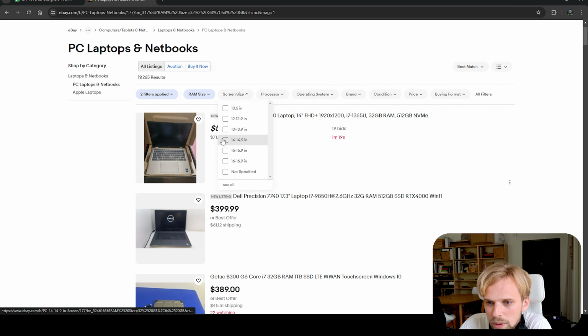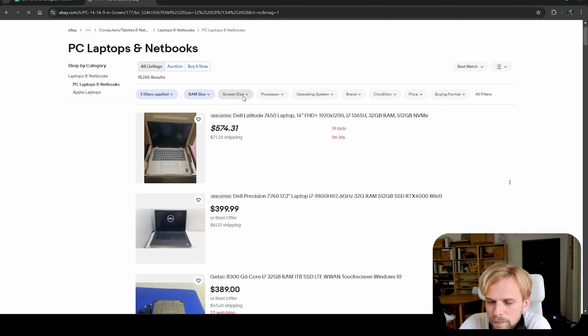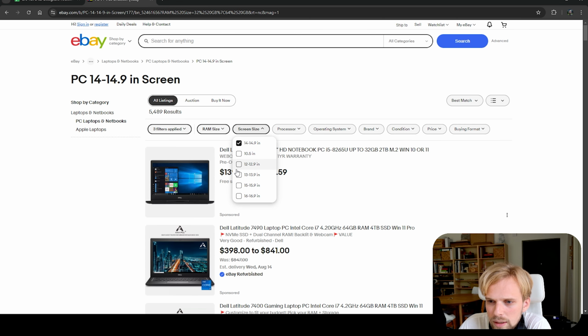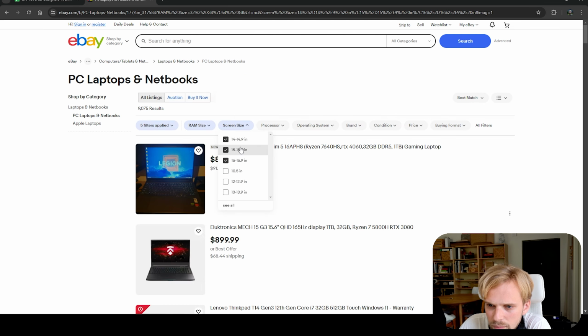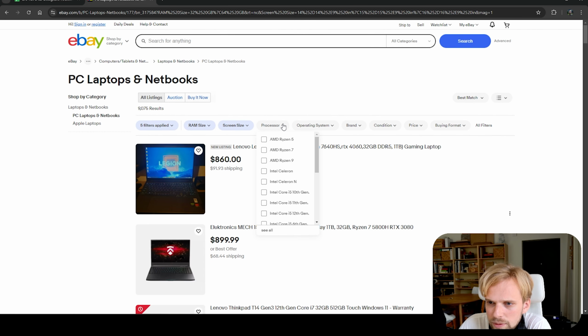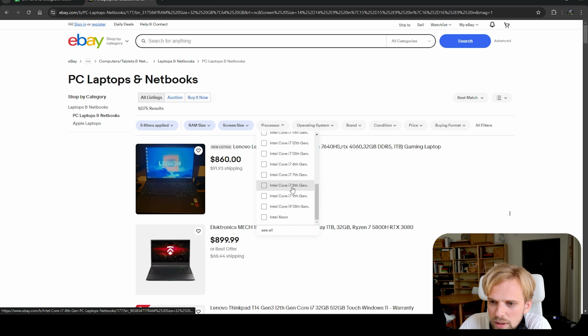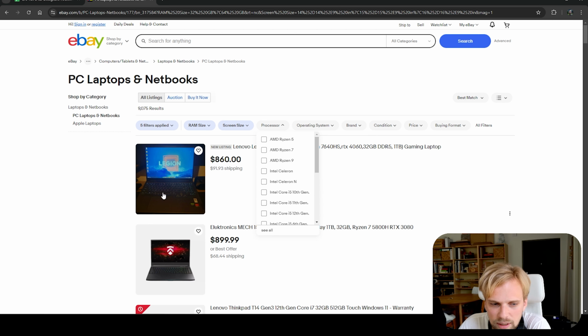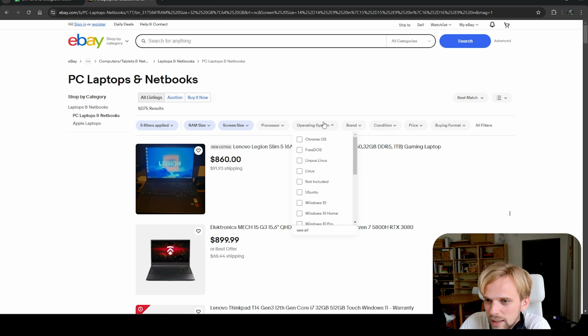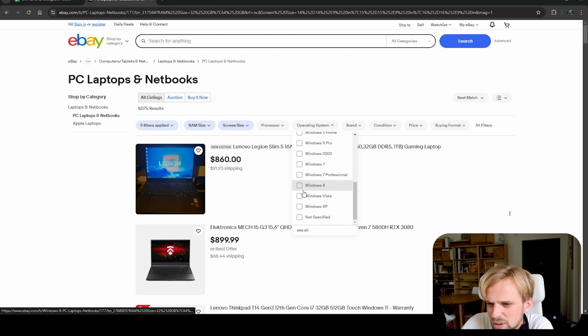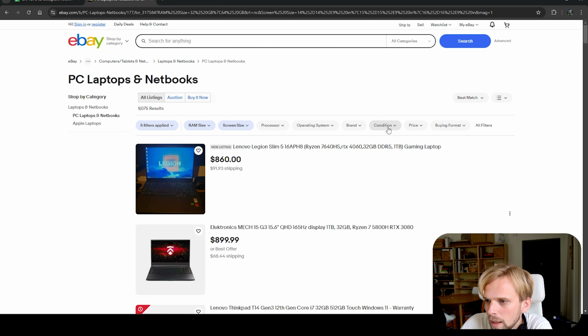Then for screen size, I will go 14, sure. Again, 15. I hate that it updates every time I change it, but it is what it is. And then 16. Yeah, that's good. Then for processor, I could start going through the processors here, but let's just ignore that because there's too many tick marks to add. Operating system, we search for Windows, and there's so many Windows operating systems that we do not add them in.